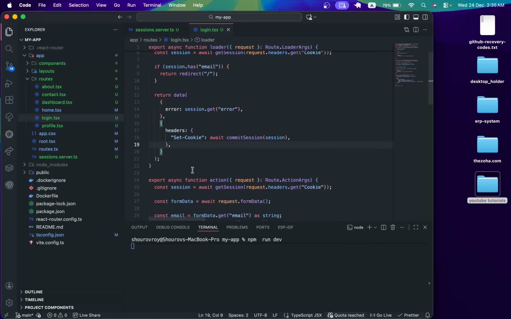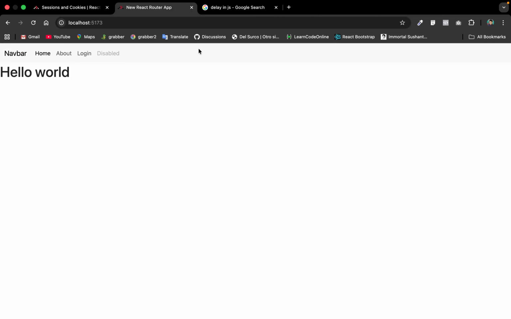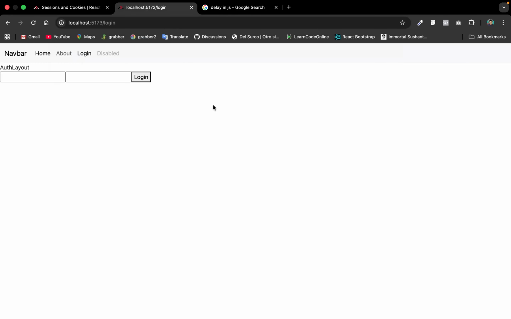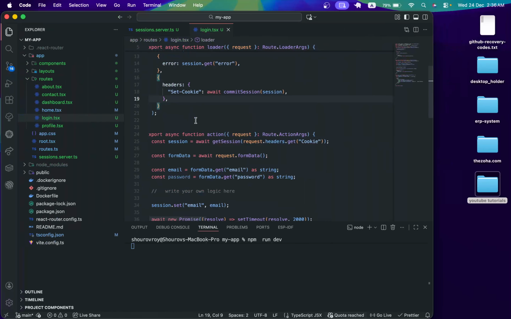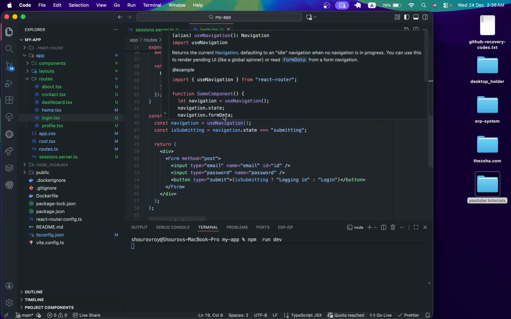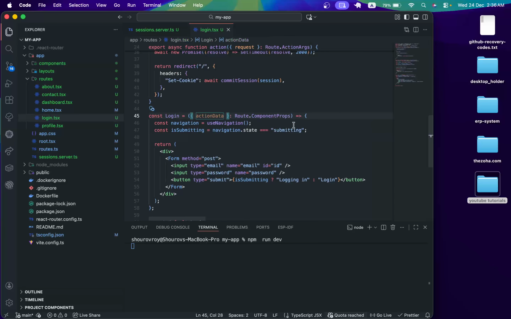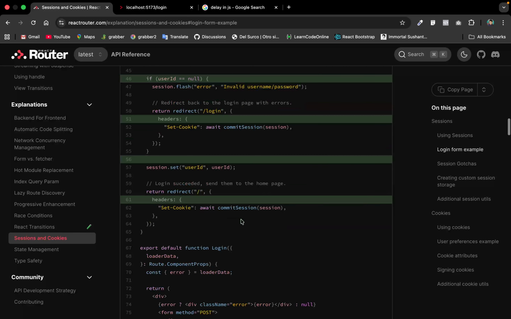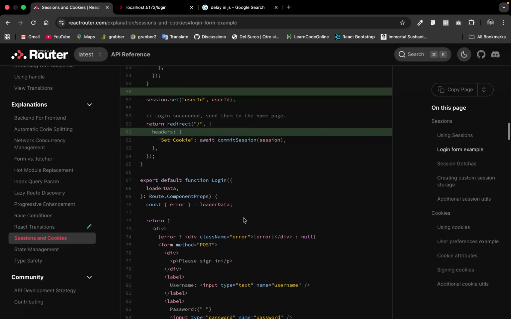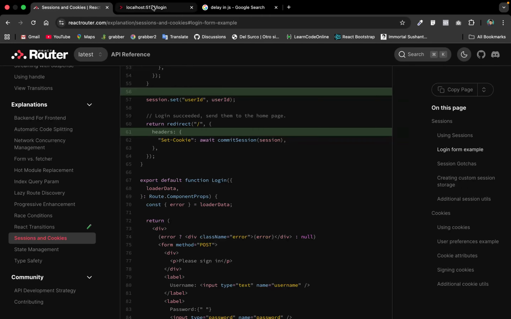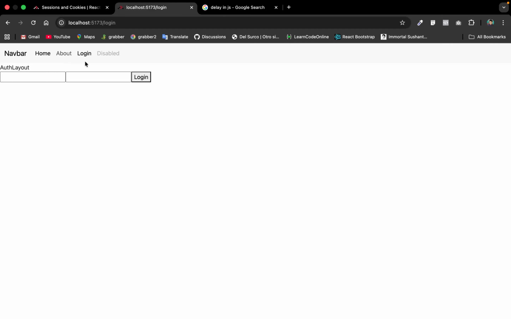Well, now if you manually try to go to the login, okay, it requires it. So you need loader data as well, so that it can return us.